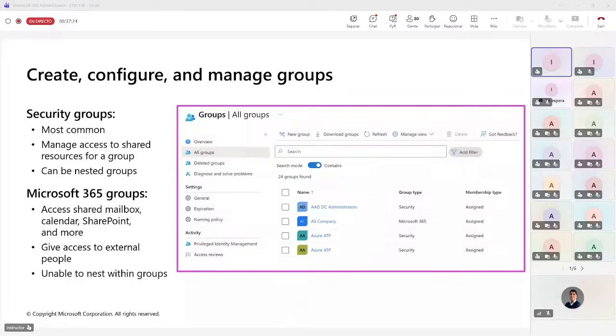However, when you build a Microsoft 365 group, there are other things that are built for them, like a shared mailbox, like what's mentioned here. There can be a calendar. There could be a SharePoint site that's put together for them and things like that. Please do some reading and research on what else gets created when you create a Microsoft 365 group, and on the big differences between security groups and Microsoft 365 groups.